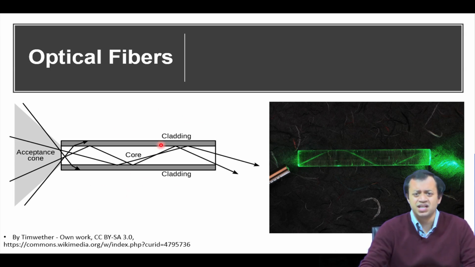These days it is ridiculous, 0.2 dB per meter, and people are saying even less can be achieved. So, whatever information you have stored in this beam of light can be faithfully reproduced, or faithfully guided, towards the output. And mostly optical fibers are used in communication for carrying laser based information.